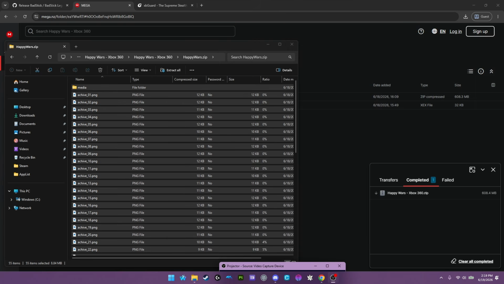Now I have to hide my screen because I don't want to leak my keys. But you'll go to a screen that says XE Unshackle 1.03 beta, and it'll show all these words and whatnot. And what you want to do is hit X, and you'll get a new info button, and then Y.